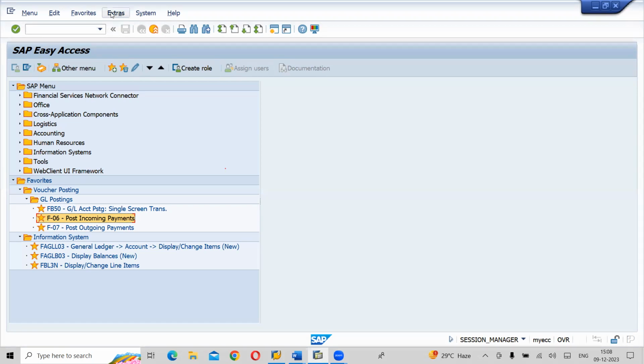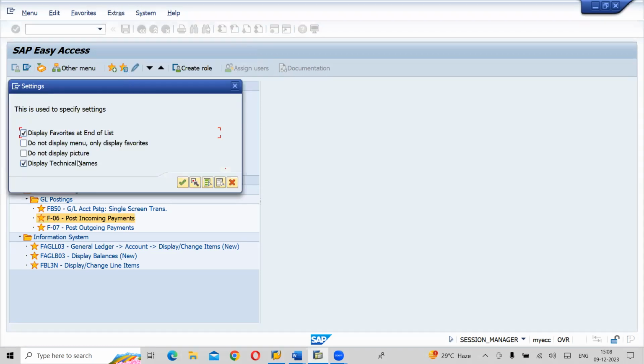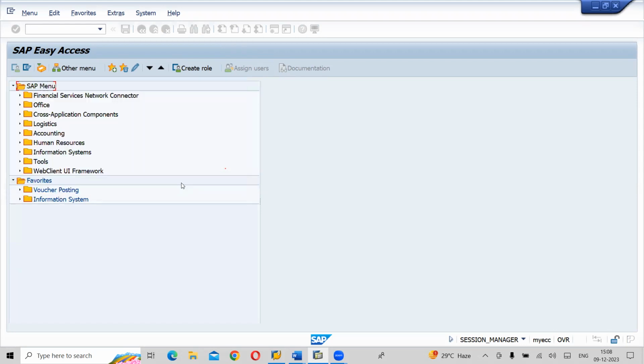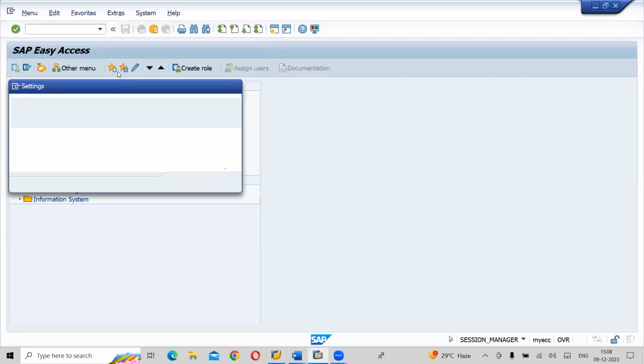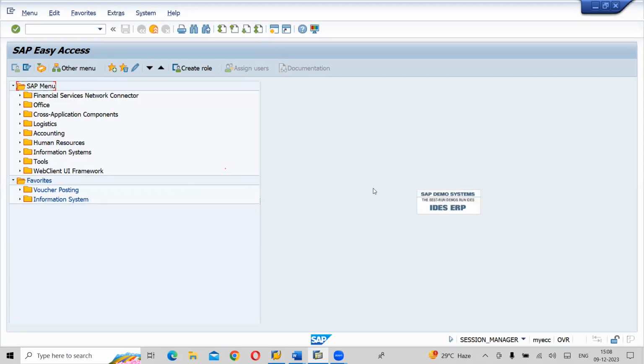Go to the Extras menu, go to Settings, select the checkbox "Do not display picture", and click on OK. Here, this is a picture, SAP demo system.